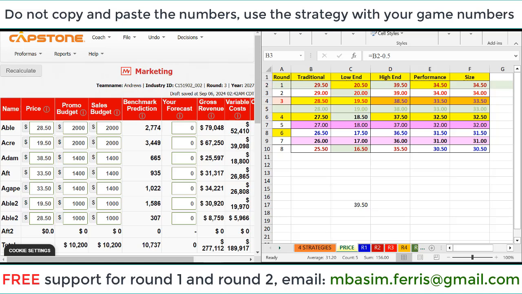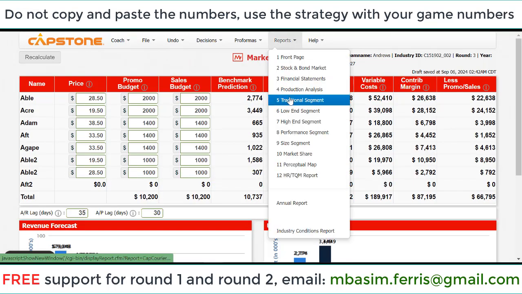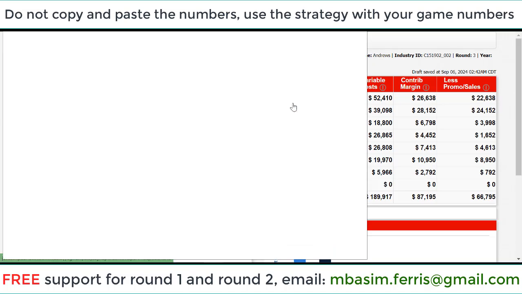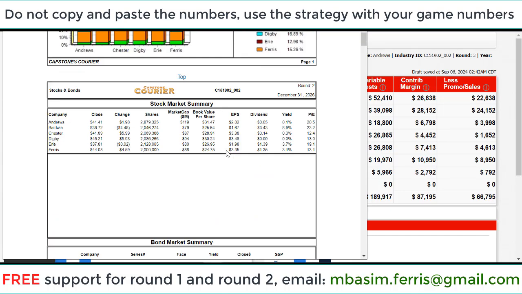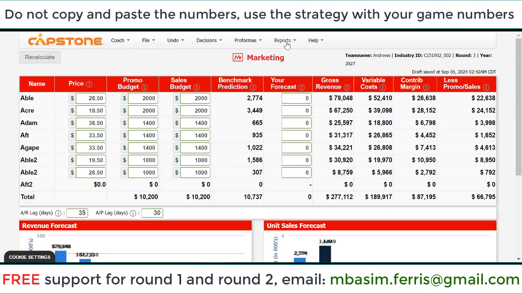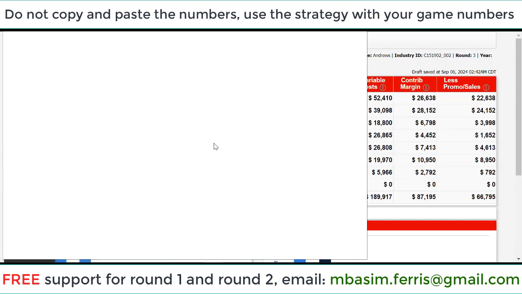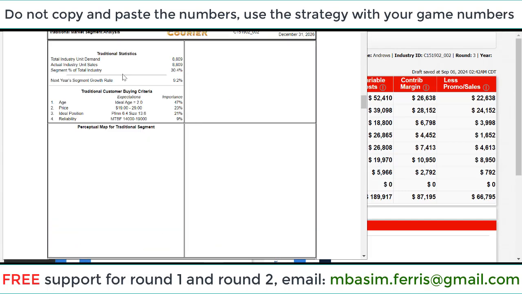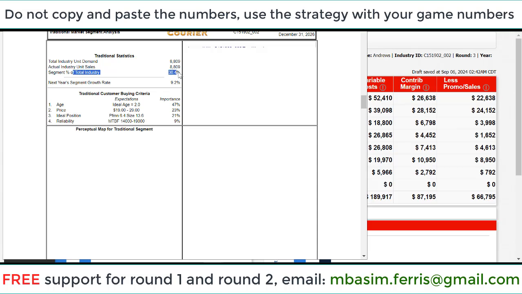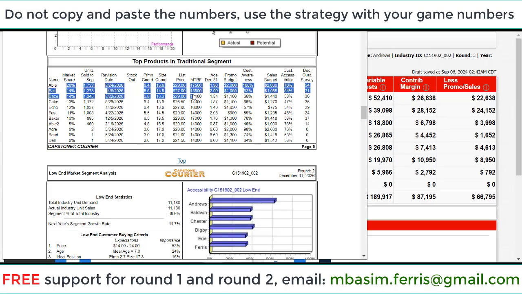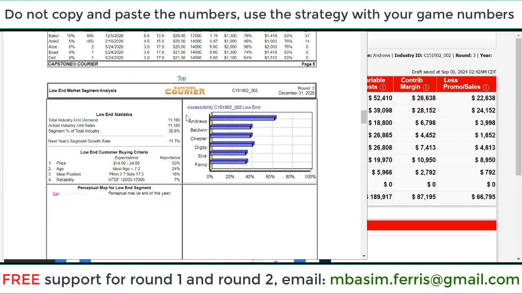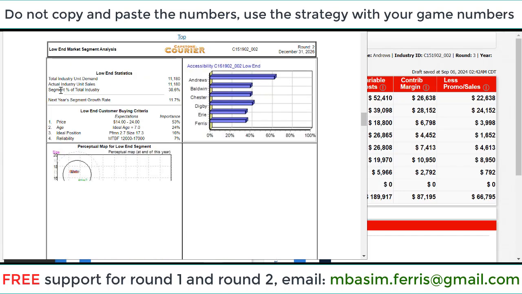Now I show you the reason in detail for setting the price. We take the 5 segments here, on pages 5, 6, 7, 8, 9, 4 of the report. You will see the traditional segment here, 30% of market share, the range of the price 29, right? So you have the best product here, even if you have a higher price. So the most optimal product is more important than the lowest price.